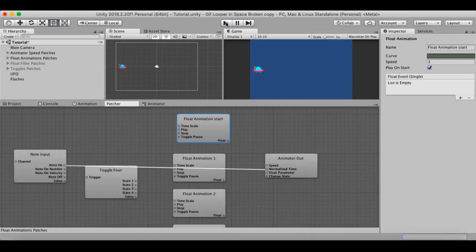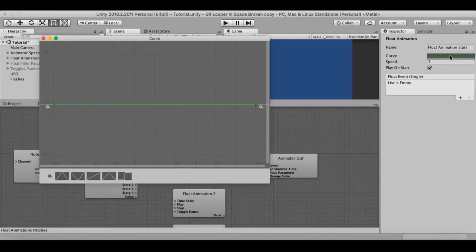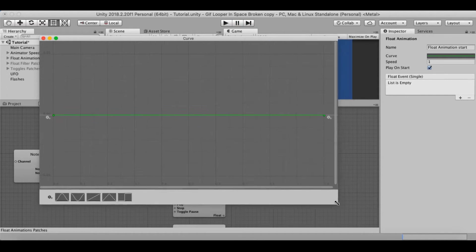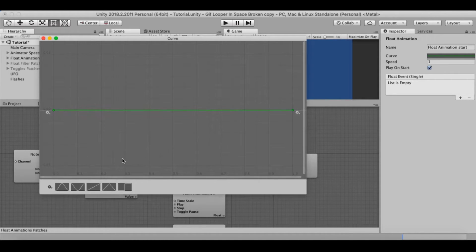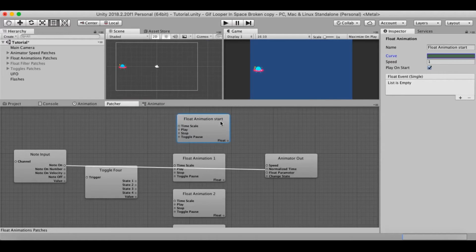So let's get out of play mode, and what I have here is a float animation. A float animation basically sends float values over time, so the x-axis is time, y-axis is your value. This float animation just sends the value 0, and it keeps sending the value 0 indefinitely as long as this float animation is playing.